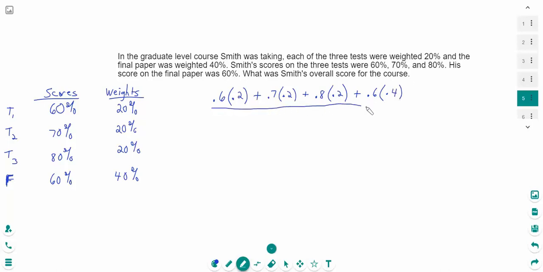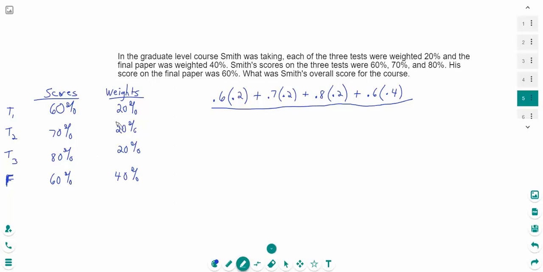Now, what are we going to divide this by? All right. This one is a good example because it's a little confusing. There were 4 tests, right? So you might think, oh, I should divide it by 4. But then you think, well, they're weighted. So each one is weighted a little differently. So it shouldn't be by 4. It's got to be something more than 4 or less than 4.